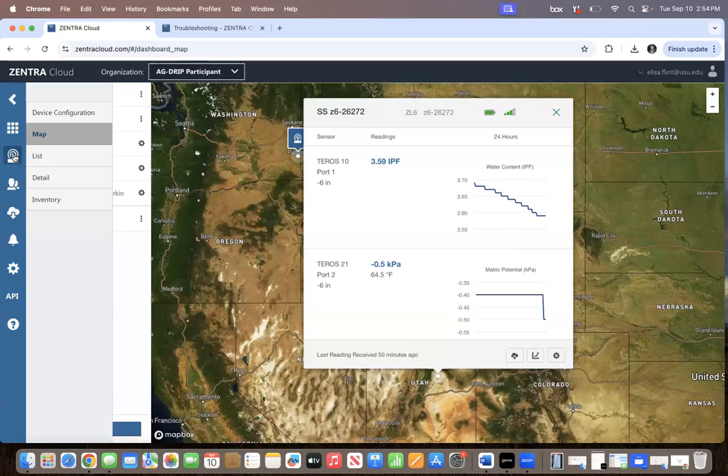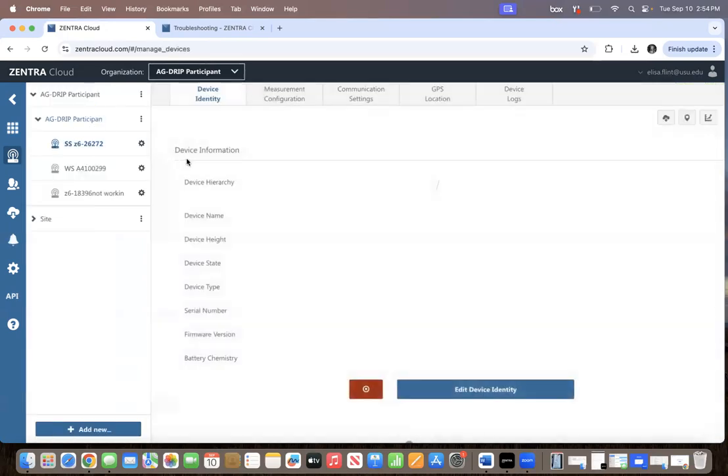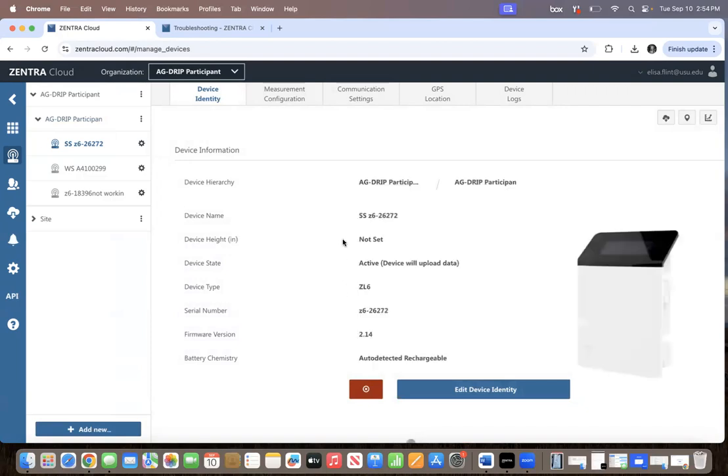So think of it as this is all your info for all your sensors right here, right? So device configuration, that's if you need to adjust anything, right? If you need to check anything here, it's kind of just like the backend stuff. You'll see the ID is here as well as in the device name. So if you ever have troubleshooting issues and you need to know that, you can check it here or here if it's labeled there. If you ever have to update your firmware and you're not sure what firmware version you have, you can come to your device configuration and check here.